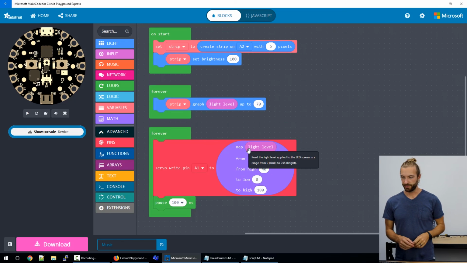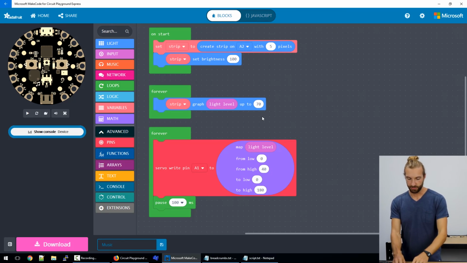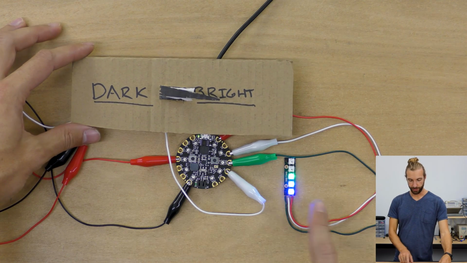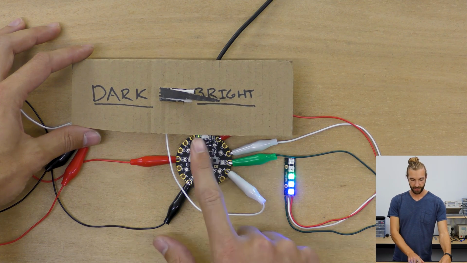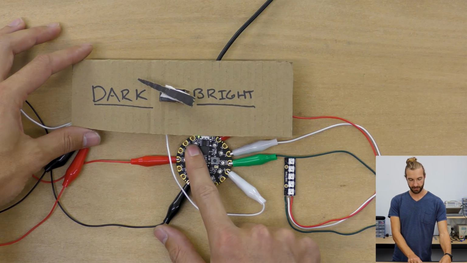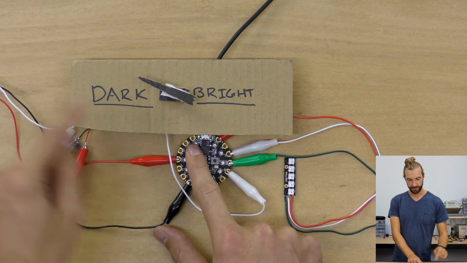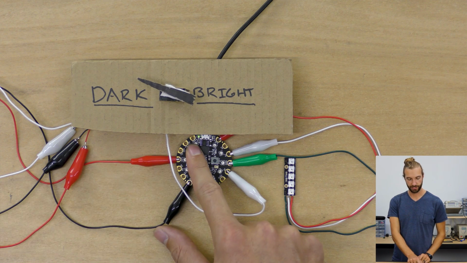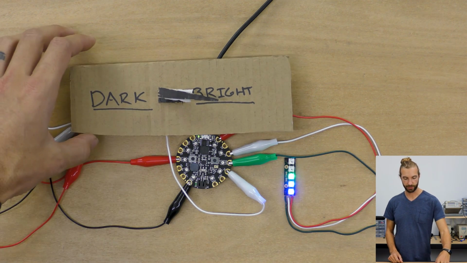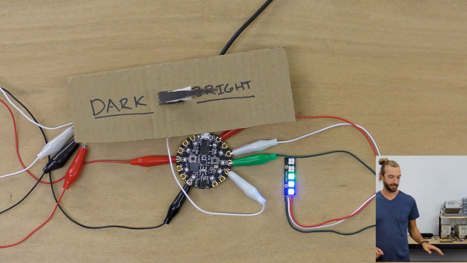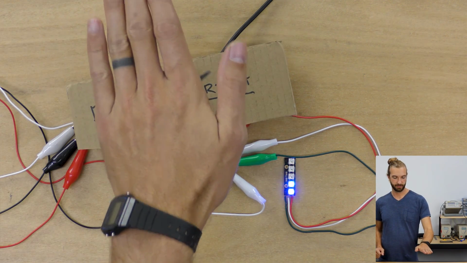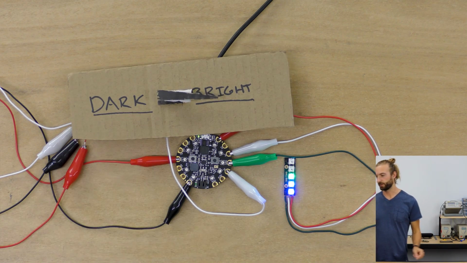So that wraps up this sketch. We'll take a look at it one more time. We're reading the light level in the room, and it's returned on this strip using the graph function. When we cover up the light sensor, the servo turns towards zero. When we let go, it goes back to bright at about 180. And if I pass my hand somewhere in the middle, it moves around a little bit.